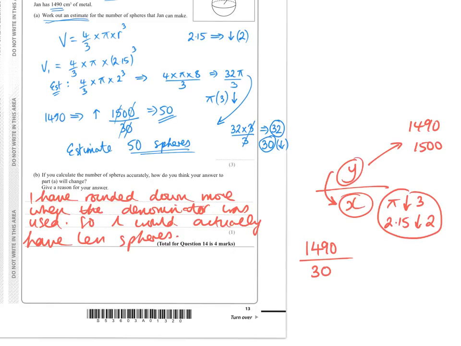So for example, if I just stuck this at 1490 and I divided it by 30, well, that's worth some particular number. But if I take the numerator and keep it at 1490, but actually say this was 33, then it's like I've got a number divided by more things in equal parts. So it's like I've got this many cakes, but more people turn up. So I'm actually going to get less. So I don't like that for 1 mark, really, and I think that would be quite difficult to explain. But there you go. This paper, I think, is quite difficult overall.